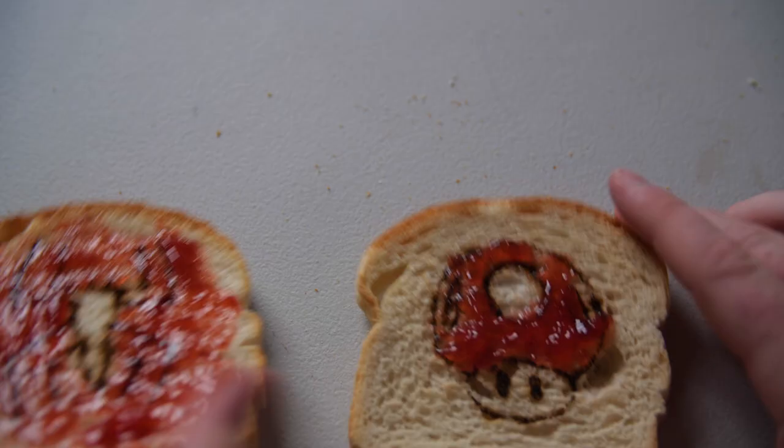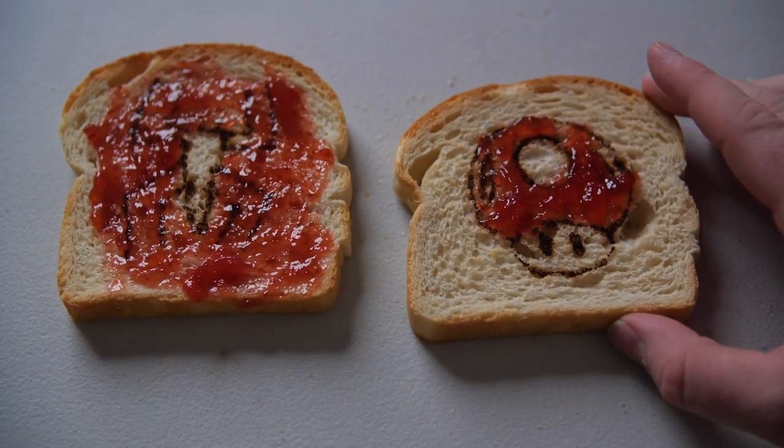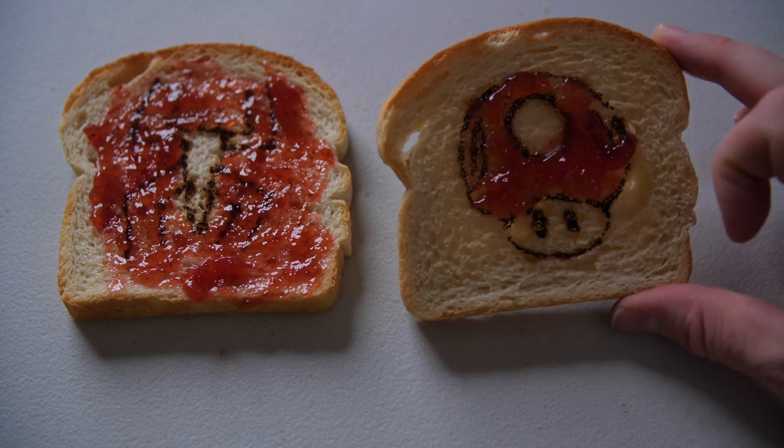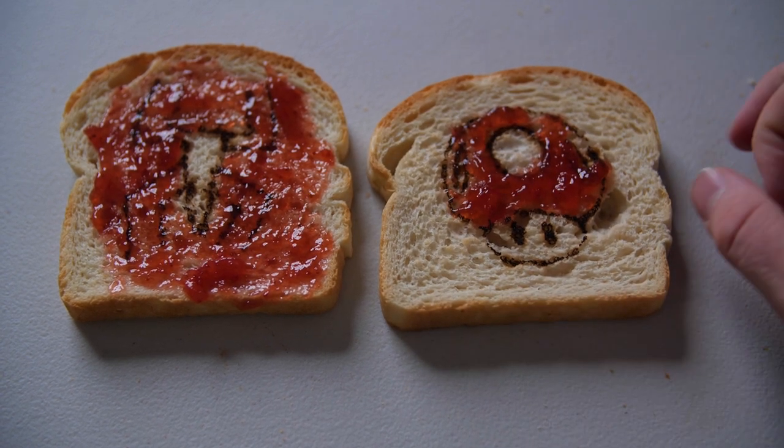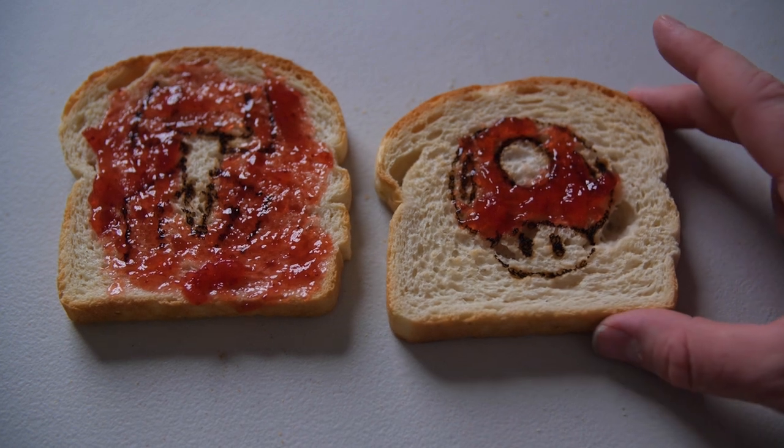Yeah. All right, now we get to eat our laser art. We've toasted and cooked this with just lasers. Yep, lasers, and now we just decorated it with our jelly. Who did a better jelly job? Comment and let us know. Yeah. And we're gonna eat this. Not eating this. No, don't eat that one.